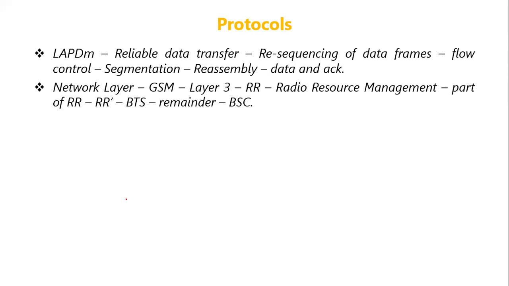And it also performs flow control. Flow control means how much data can be transmitted at a time depending on the buffer, all these things. As there is no buffering between layer 1 and layer 2, LAPDM has to obey the frame structures, recurrence patterns, etc. defined for the interfaces.